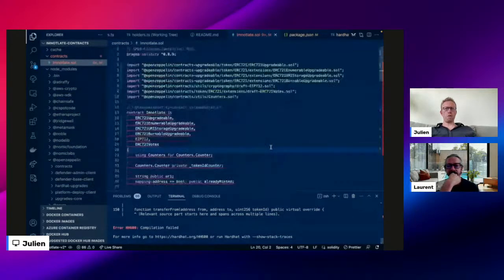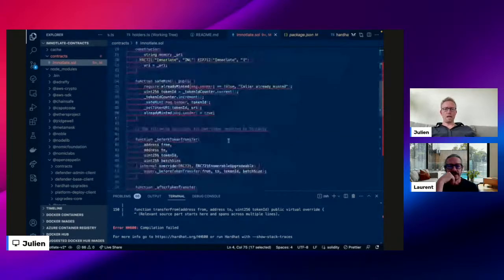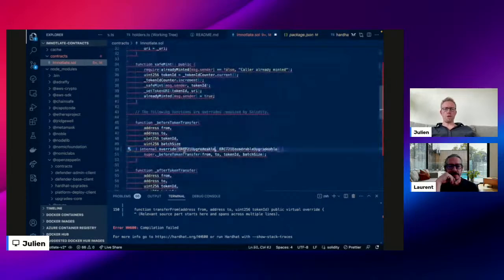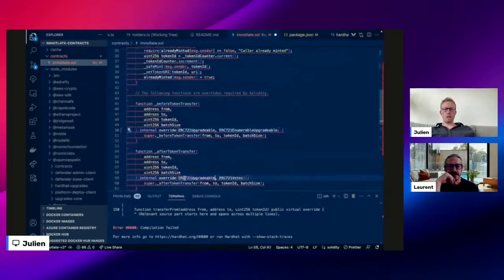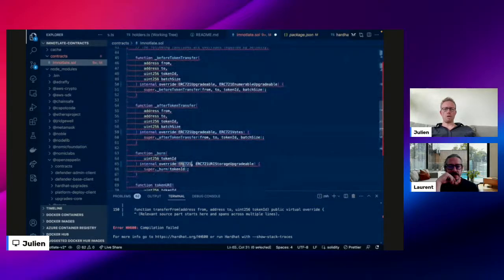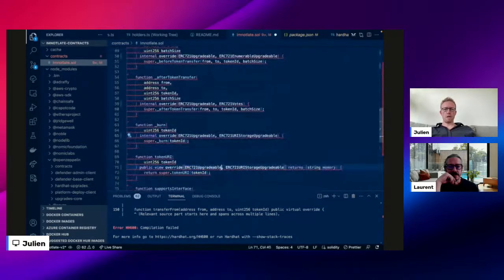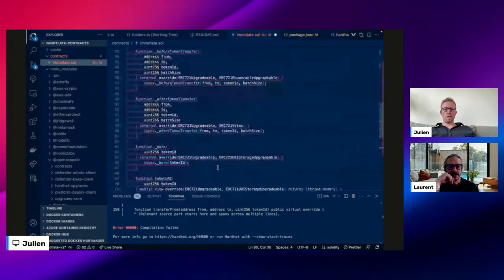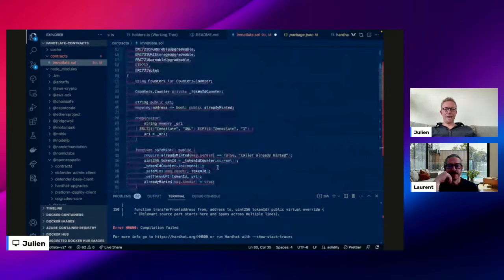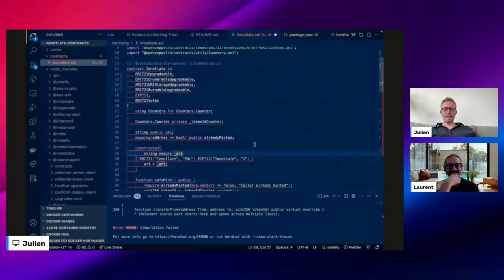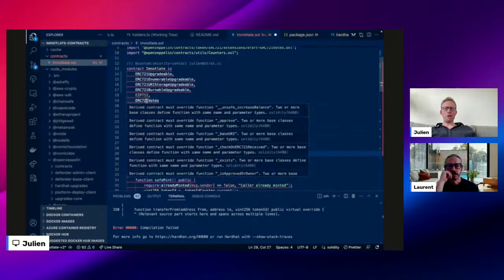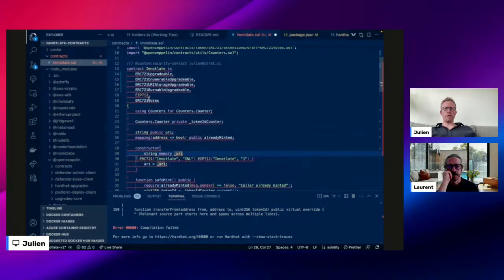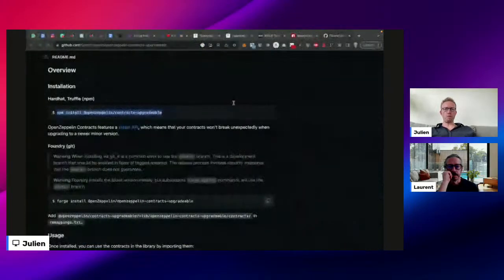Ah, maybe I know. Because I didn't replace this one. This one too. No. I'm not sure. Still not? It might be because of the votes extension. I don't even know if the votes extension supports the upgradability thing.